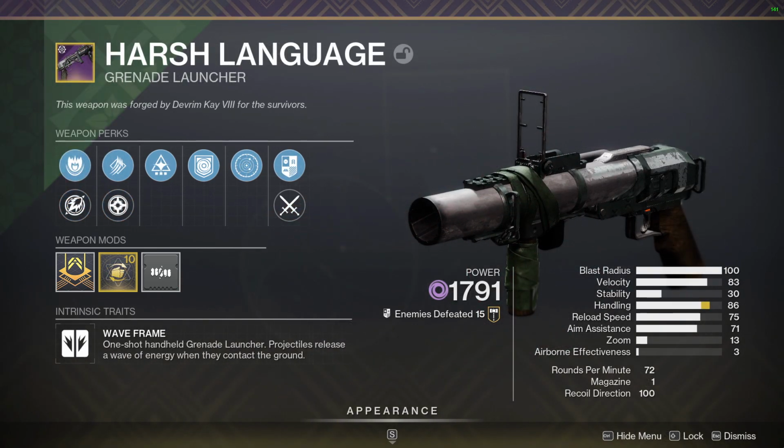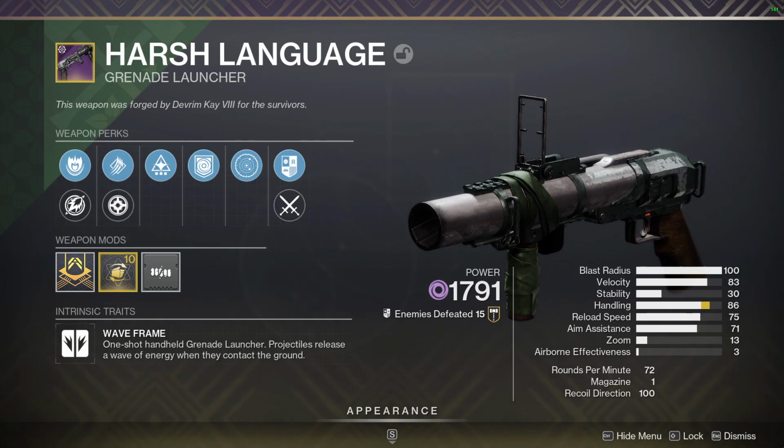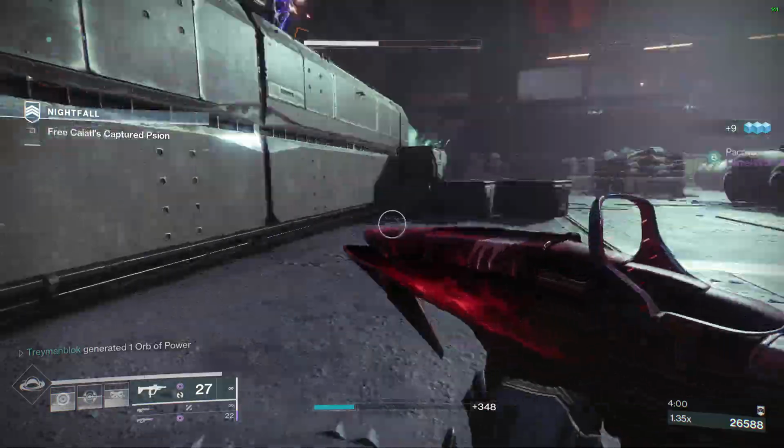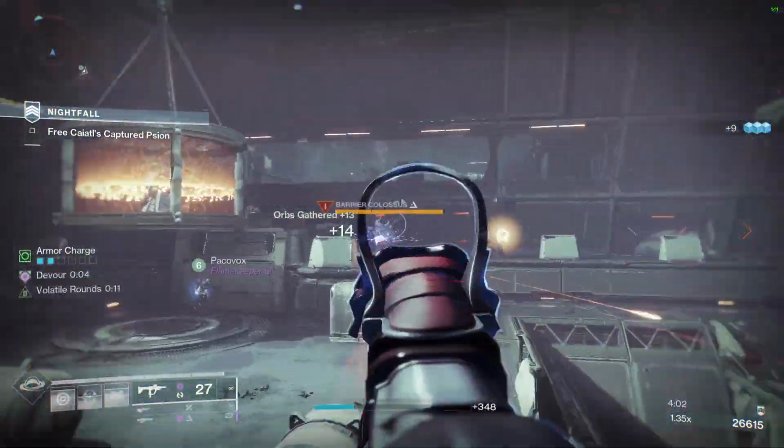Harsh Language is also an excellent wave frame grenade launcher that rolls with Repulsor Brace and Wellspring, but it is not as easy to farm compared to Unforgiven.